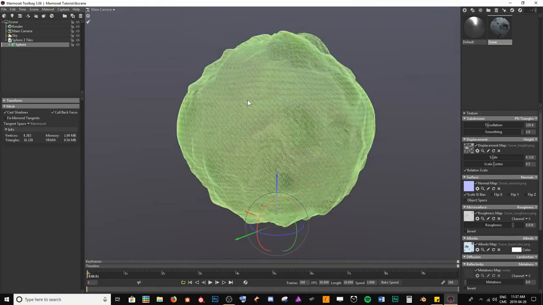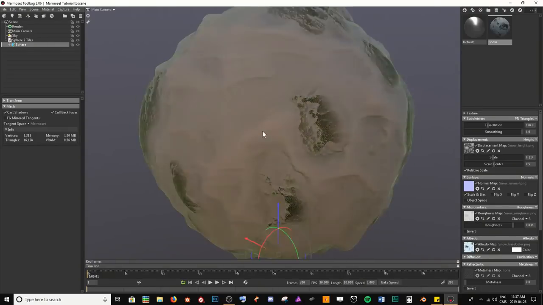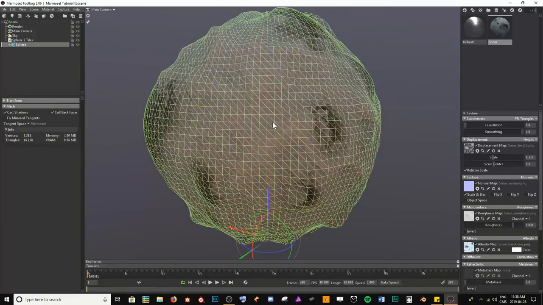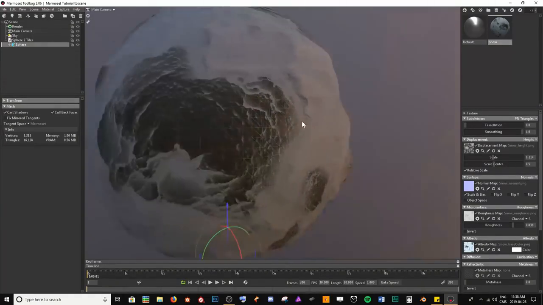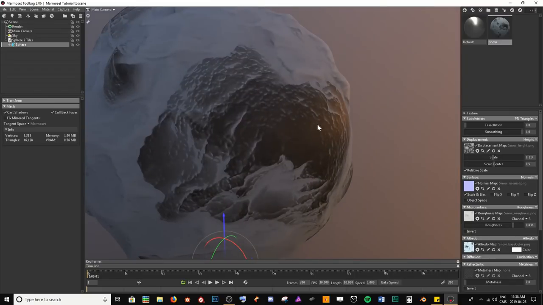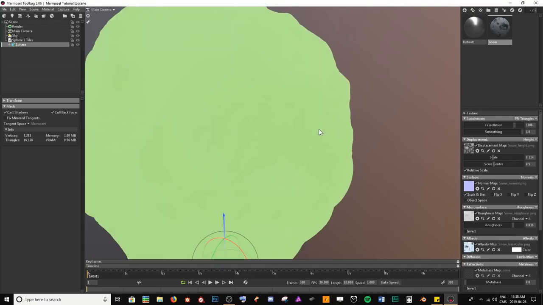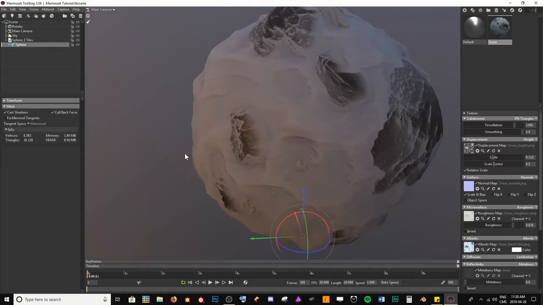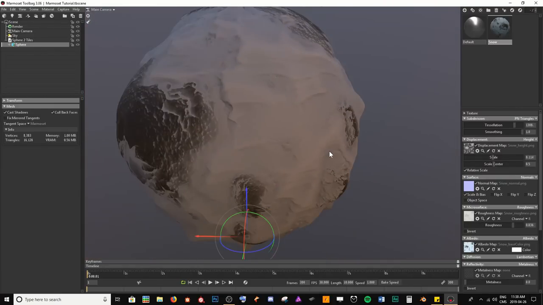And if I just click on our mesh here, you can see that the tessellations have allowed us to have such a nice, robust, and high density mesh. And if I decrease that tessellation, you can see that it's still not too bad, really, except we get some areas of point like that, where if we increase the tessellation, now we've got this super dense mesh. And also, if I orbit around, it starts to chug just a little bit.